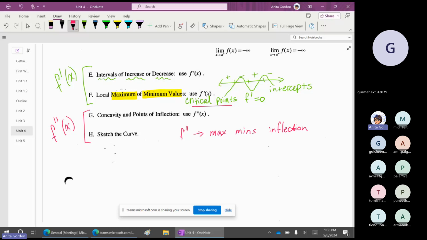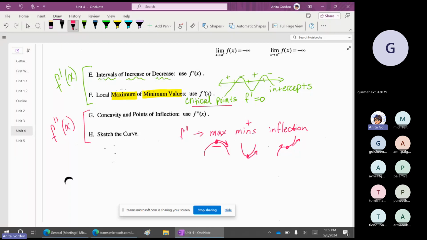Okay, if we have a maximum, then f double prime will be negative, meaning that we have a max going down. If we have a minimum value, that means we've reached the bottom and we are now moving up. And if we have an inflection, it means the derivative on both sides is in the same direction, but we have a slight S curve through. Okay, so this is our summary page.